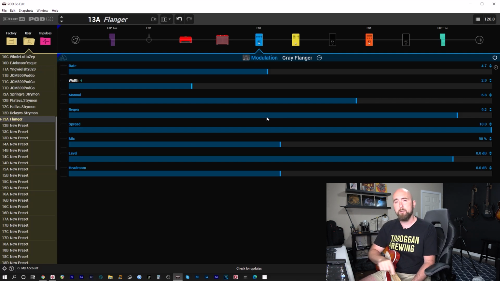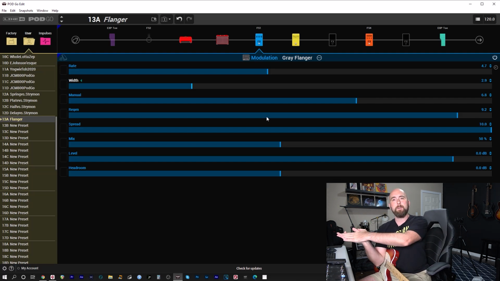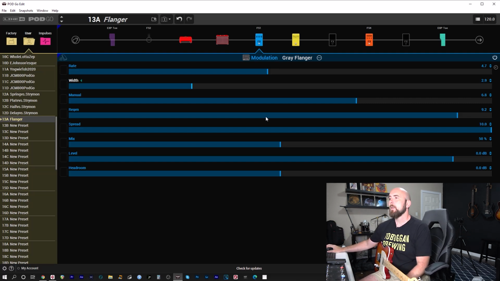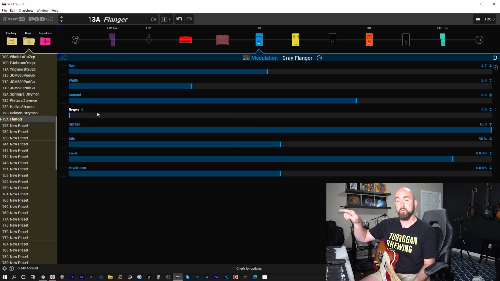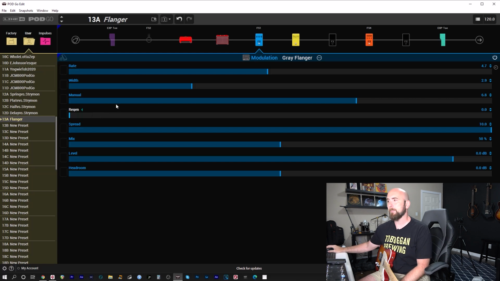And it creates this loop of continually processing the signal over and over before it's mixed back in with the direct signal and giving us our final outcome, right? So that's a really interesting feature, and that's going to be an important control to get the flange proper. So it's just regenerating basically the affected signal back through the effect yet again, but mixing that in with our unaffected dry signal, if that makes sense.